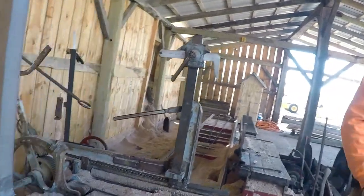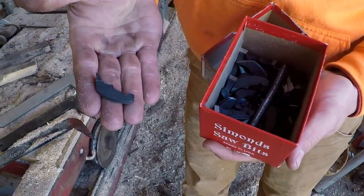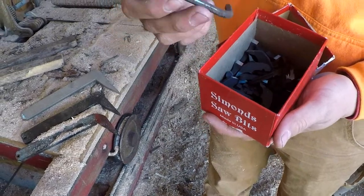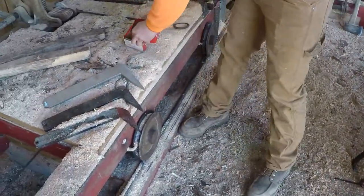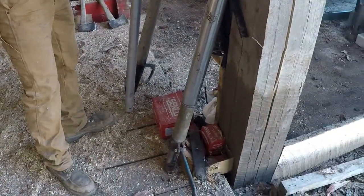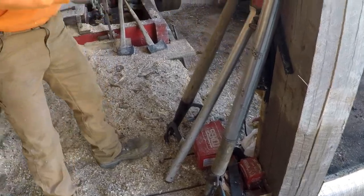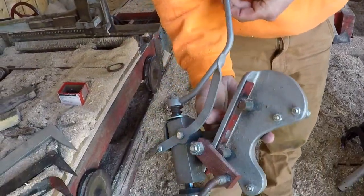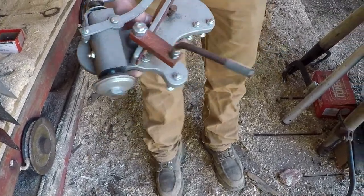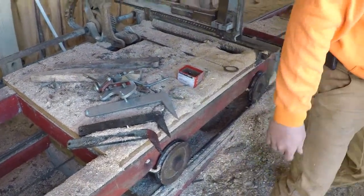Yep. Here's the replacement teeth. That's what just the tooth looks like. And then they've got a holder, a little tool. Yep. So that's the tooth. Here's the grinder that everybody saw earlier. Here's the set screws I was talking about. You've got to adjust that three different ways. Yeah, it's just a real pain in the neck.